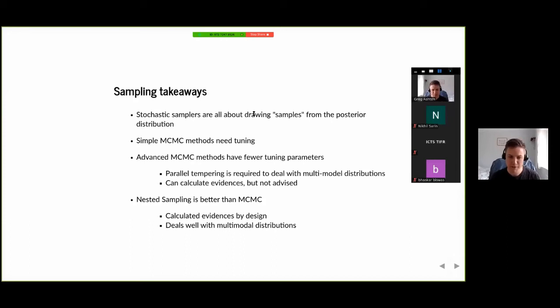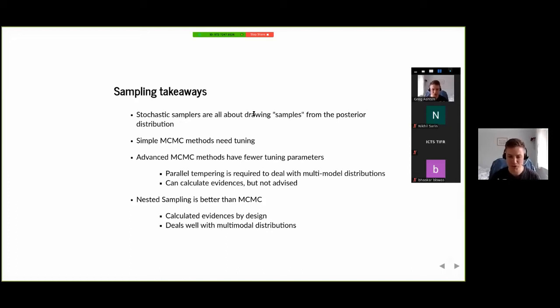We then also have nested sampling, which is a slightly different way of doing this stochastic sampling, but gives you the same thing in the end. And this is the main one that we'll be using, which is something called the dynesty sampler. Now, just a high-level overview of the difference between MCMC and nested sampling. In general, MCMC should be faster. It takes fewer likelihood evaluations to get the same number of posterior samples.